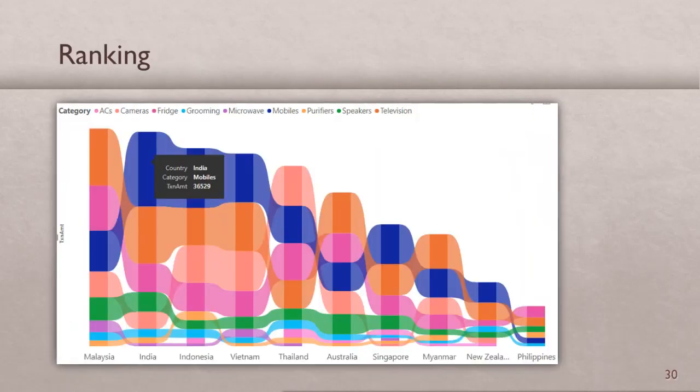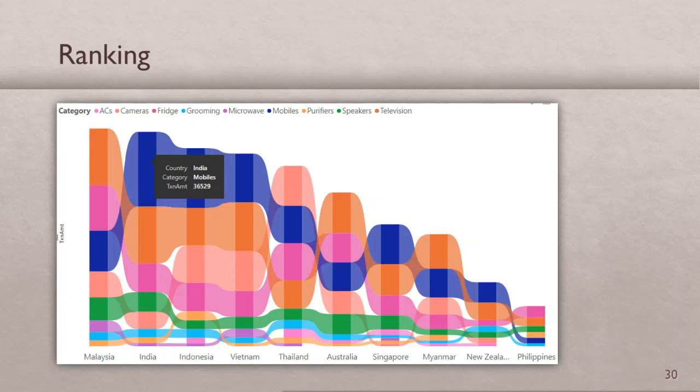There's another very nice visual, which is like a stack bar chart. It's called a ribbon chart. If you forget those things which are connecting to each, it's still a stack bar chart. It looks confusing initially, but look at it again. Look at blue, mobile phones. What is it saying? Mobile phones was contributing third in Malaysia, but in India, mobile phones are first. So it actually shows you ranking along with stacking. Very nice and very useful visual. It shows you how across items that ranking has changed because it's color coded.